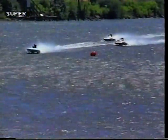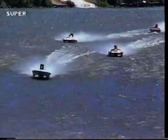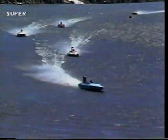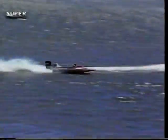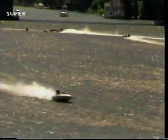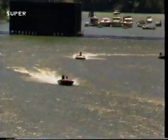This is the 5th event in the IOGP Series for the Mod VPs, and through 4 events on the year standing, Rusty Campbell is the leader with 18 points. Rusty from Augusta, Georgia, is not here in Sacramento, California, so a real chance to make up some points for these other drivers. Chip Watkins was second, 3 points back. Charlie Anderson was 6 points back of the leader, Rusty Campbell. Alan Stoker with 10 points. So all these guys are looking for big points to try to move in on Rusty Campbell here today, Walt. Yes, Chris, everyone's trying to win that world championship.